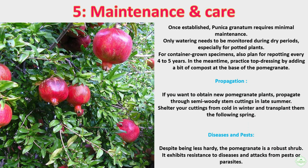5. Maintenance and care. Once established, Punica granatum requires minimal maintenance. Only watering needs to be monitored during dry periods, especially for potted plants. For container-grown specimens, also plan for repotting every 4 to 5 years. In the meantime, practice top dressing by adding a bit of compost at the base of the pomegranate.